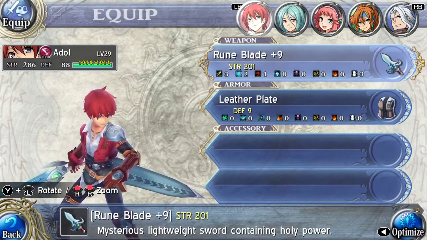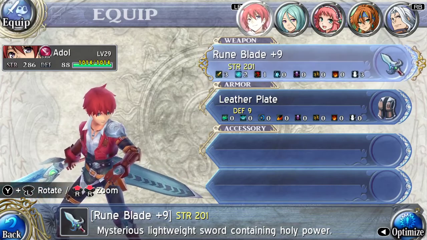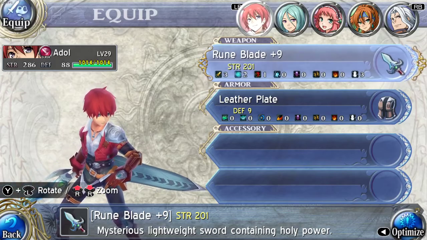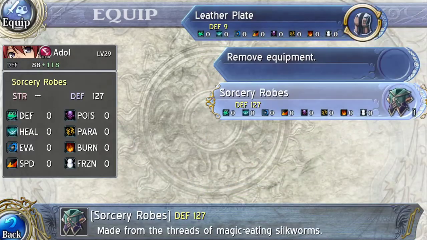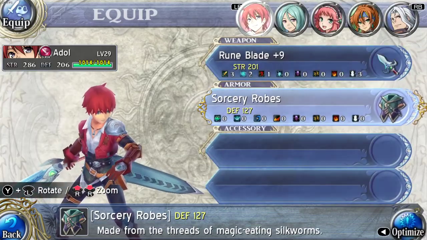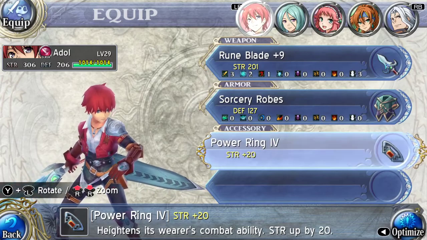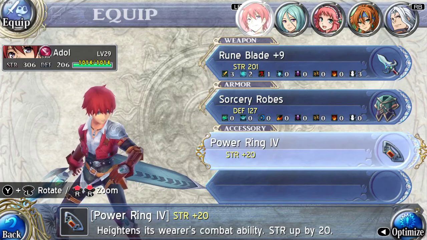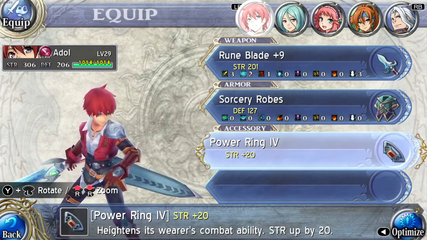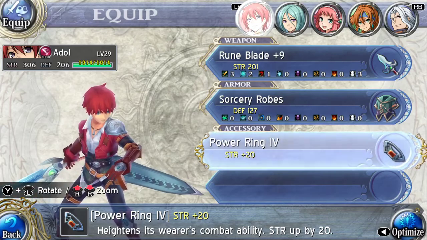Now, Soul Galba 2 can be dangerous. So you want to make sure you're pretty dang good at flash guards. If you want to play it super safe, you can remove Frida's sorcery robes and put them on Adol. And since I got it here, I'm going to put on the power ring. Again, the overall time save is just not about worth it to actually grab it, but again, if you want to practice, go for it.